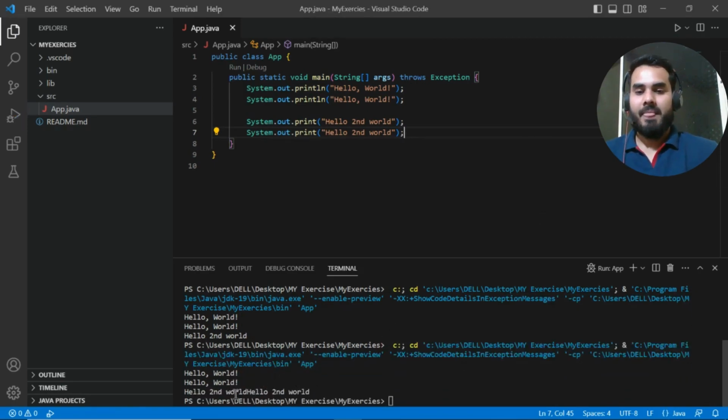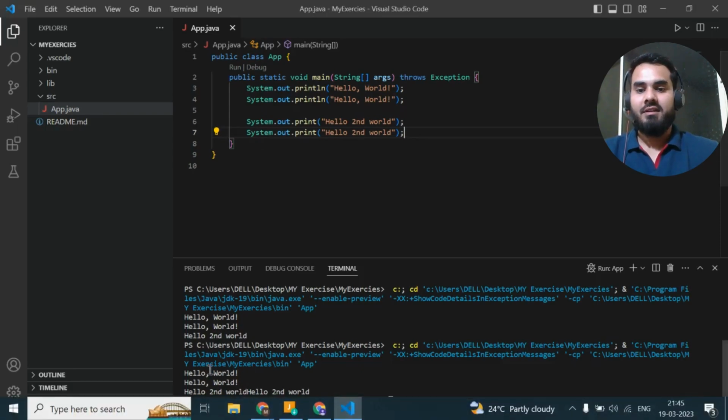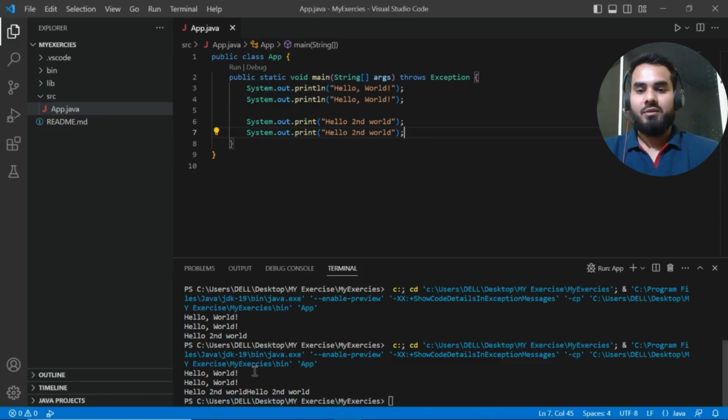Here the difference you see is that the first Hello Worlds are placed in a new line, and the second Hello Worlds are placed in the same line. If you have println, you get a new line as part of the output, but when you omit ln, you don't get a new line.